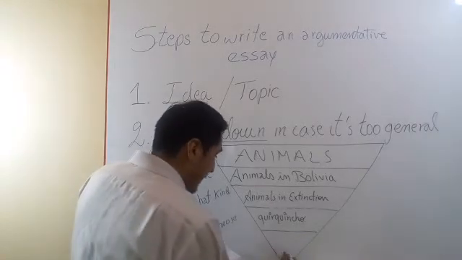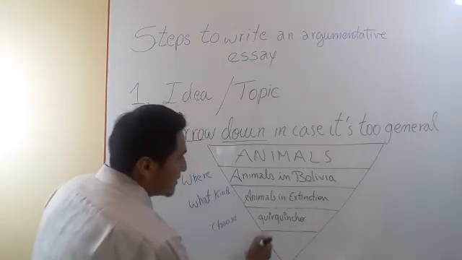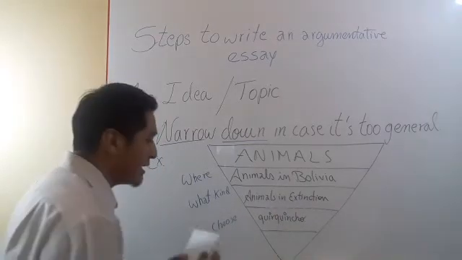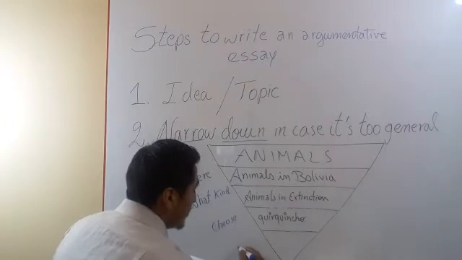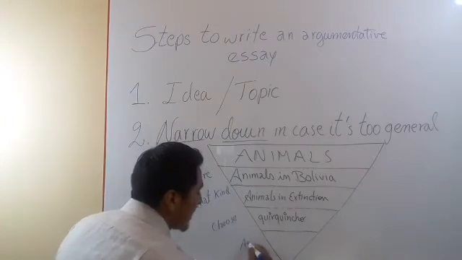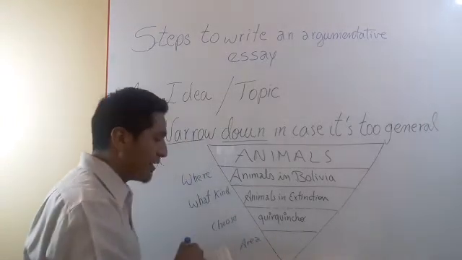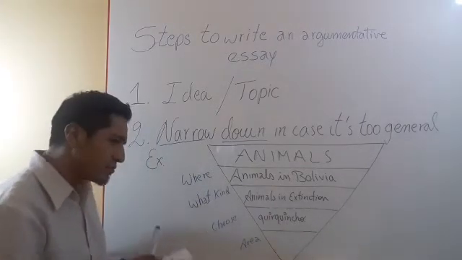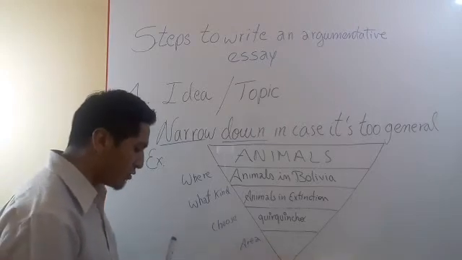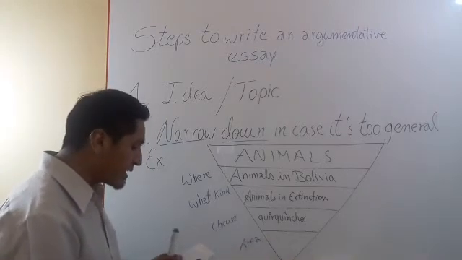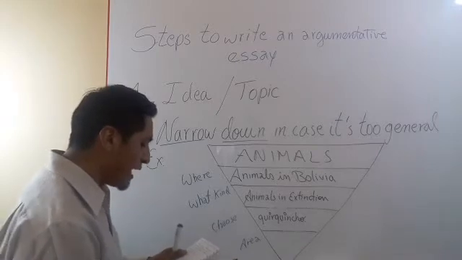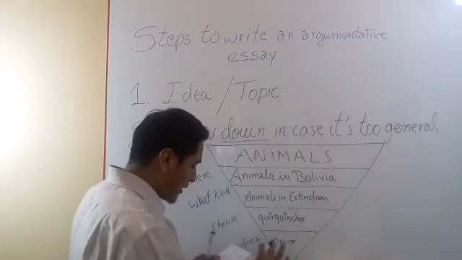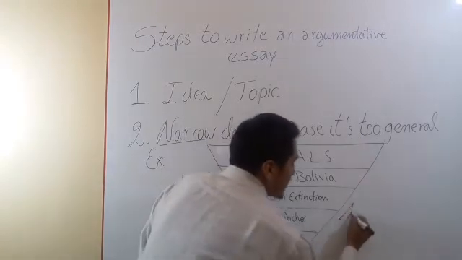So what am I going to say here? So animals in Bolivia in extinction, probably there are different places where this animal is being extinct. So we are going to write an area. This is just an idea, okay, some kind of questions, so you can have an idea of how to narrow down. In this case, we will choose animals in extinction in Oruro. So what I'm going to write here is animals.